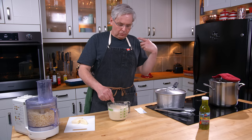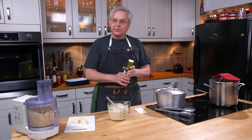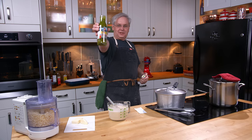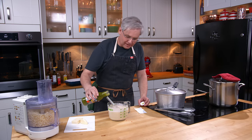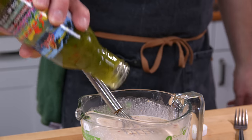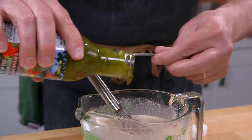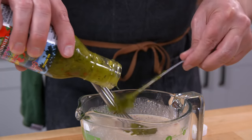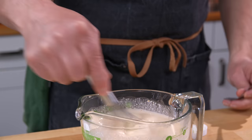I put in the garlic powder. Normally I would put onion powder in this as well, but I went through the cupboard today and didn't have any. There's so much else going on I don't think we're going to miss it. Next in is Trinidadian green seasoning — don't overthink it, it's just called green seasoning. On the shelves of grocery stores there are probably four or five different brands and they all have about the same ingredient list. Let's get a couple of scoops in there and mix that up.